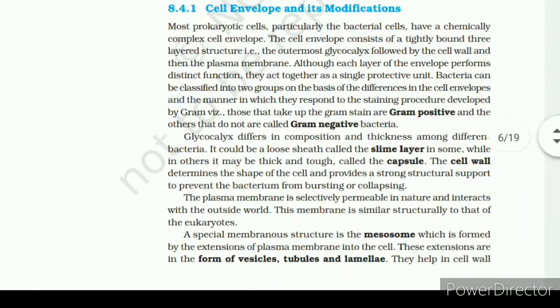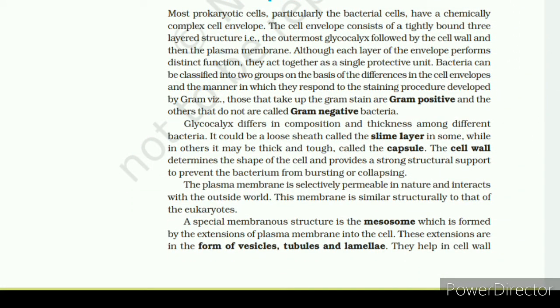The filament extends from the cell surface. 8.4.2 Ribosomes and inclusion bodies. In prokaryotes, ribosomes are associated with the plasma membrane of the cell. They are about 15 nanometer by 20 nanometer in size and are made of two subunits, 50S and 30S units, which when present together form 70S prokaryotic ribosomes. Ribosomes are the site of protein synthesis. Several ribosomes may attach to a single mRNA and form a chain called polyribosomes or polysome. The ribosomes of a polysome translate the mRNA into proteins.